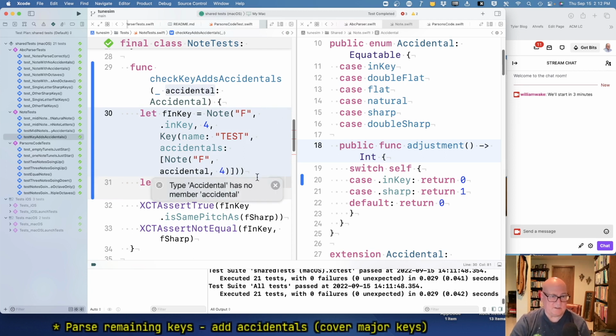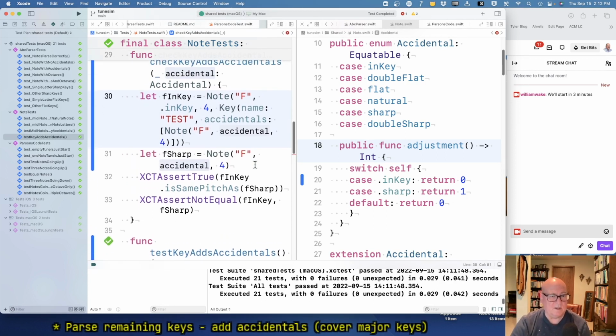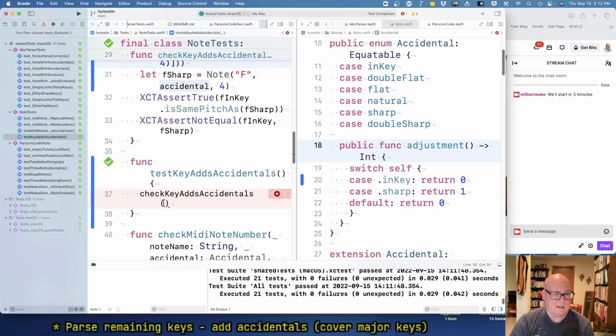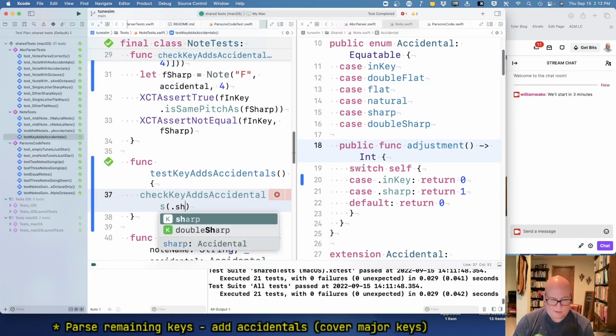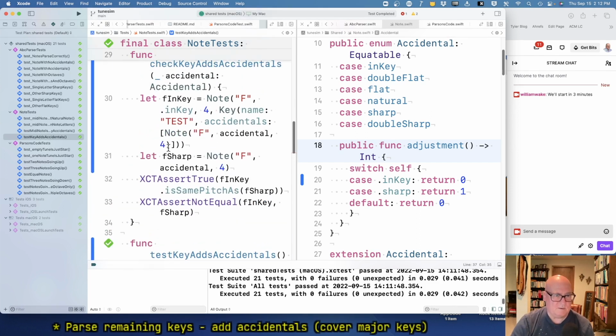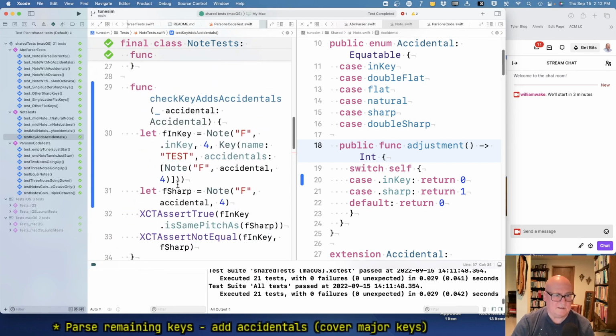It's the same pitch, so it's sort of a different kind of equatable. Same pitch, different note, strictly speaking. Okay, and this one now needs to pass in sharp, and the names should reflect F in key, F modified, F accidental.